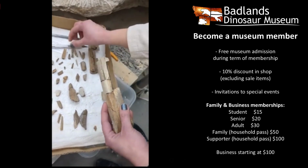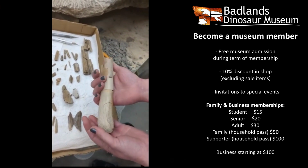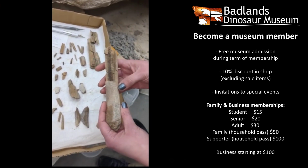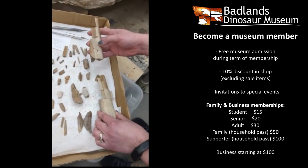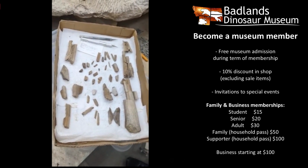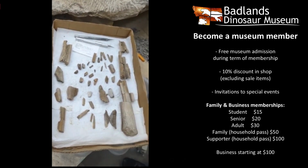I think everyone saw this, and then because it was shattered, it was a group effort. But what's really cool about this arm bone is that it's absolutely covered with bite marks. Yeah, I showed this in the presentation. Right. So this is the bite marks one, and the bite marks continue all down the length of it. And so there's more pieces here that we're still puzzling together to try and connect the rest of the bite marks.